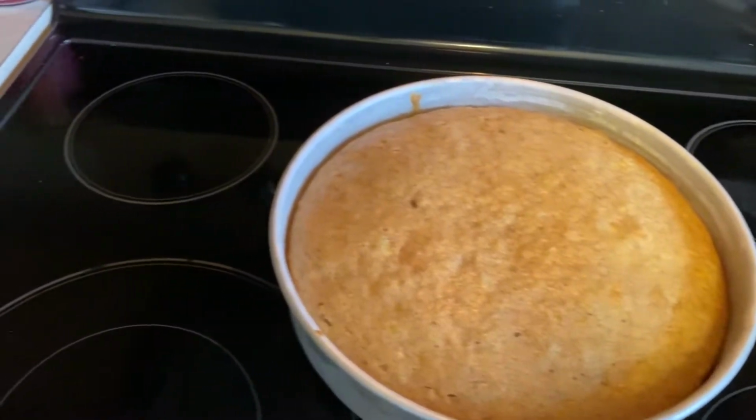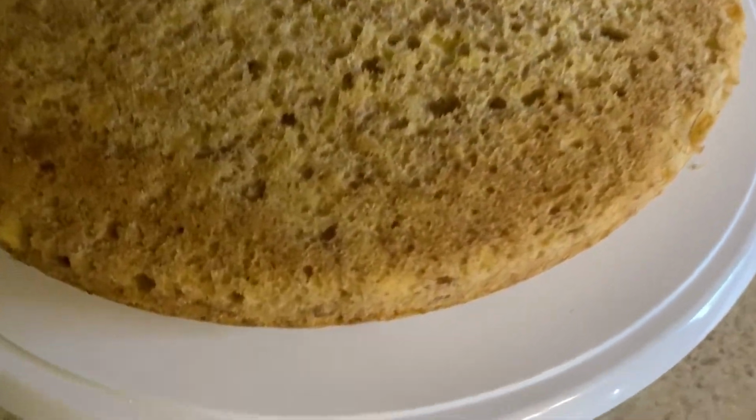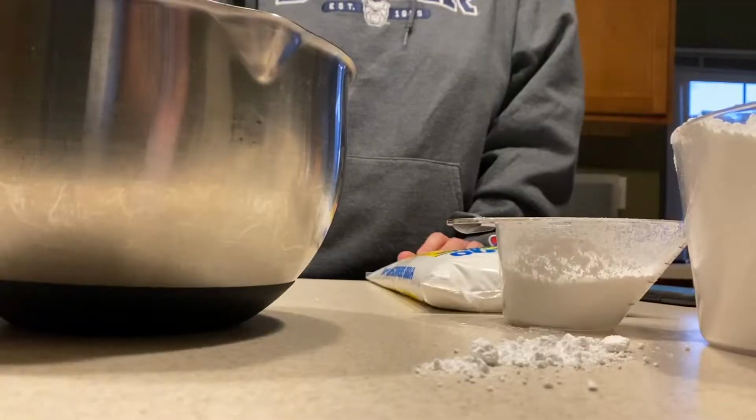Well, both cakes are out of the oven, and while they are cooling, I'm gonna go for a run. I don't want to because it's freaking cold outside and I'm tired of running in the cold. But this will be my motivation, coming back to make icing and eat this. Oh my gosh, it smells so good. Finished my run. It was windy and cold, but now I'm showered and I am so ready to eat a piece of this cake. So let's make some icing.